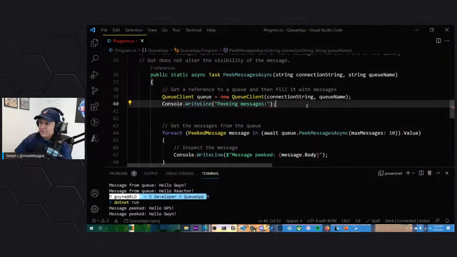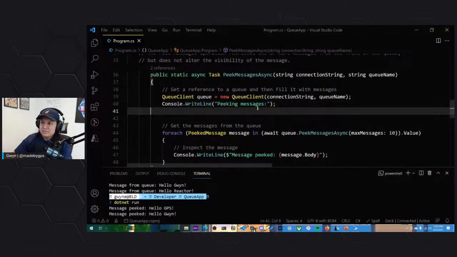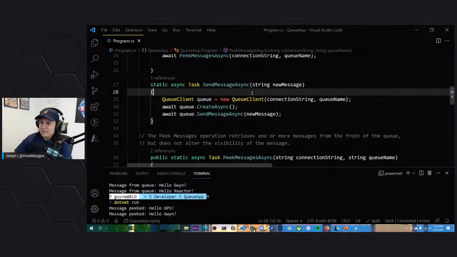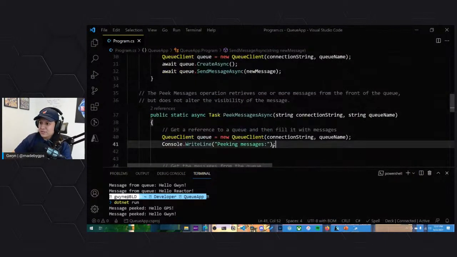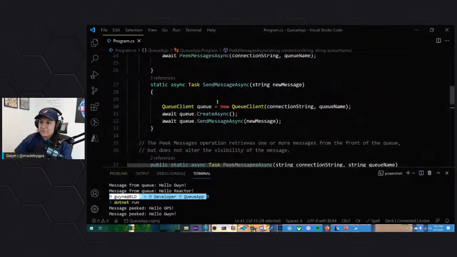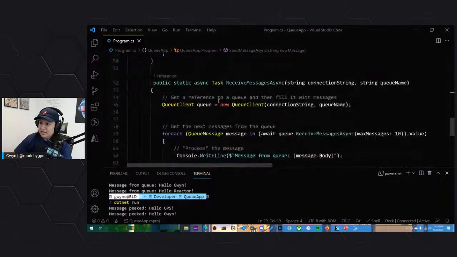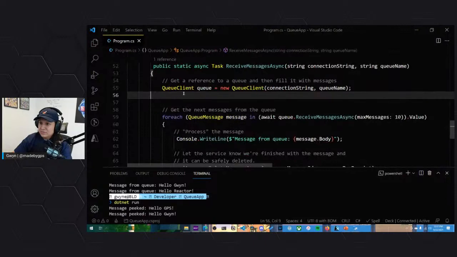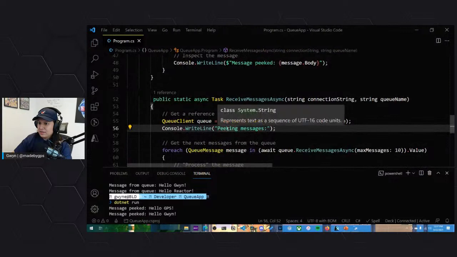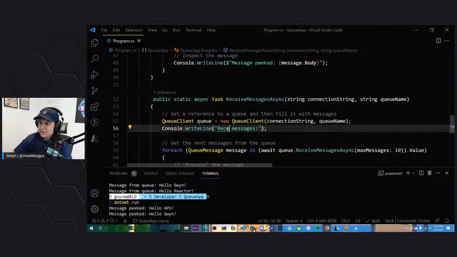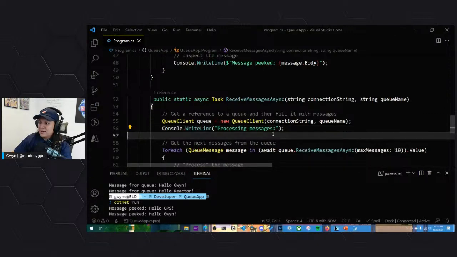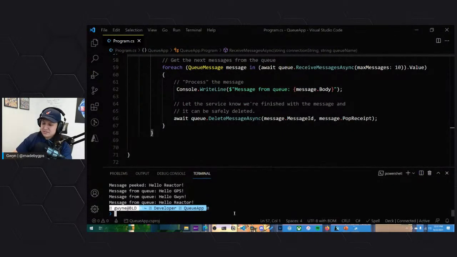We'll copy this for each one of these: peeking messages, sending messages, peeking messages, and we'll do one more: sending, peeking, and then actually we'll say processing messages. Okay, so that's probably a little bit easier to follow.